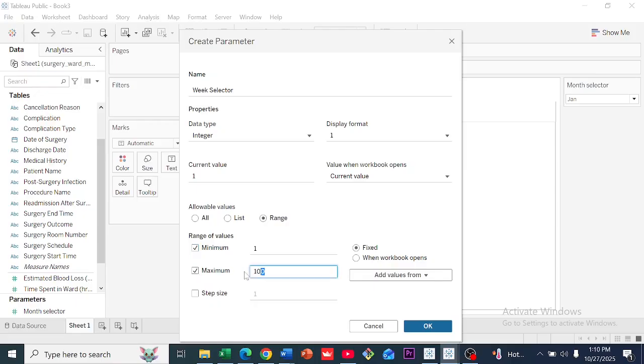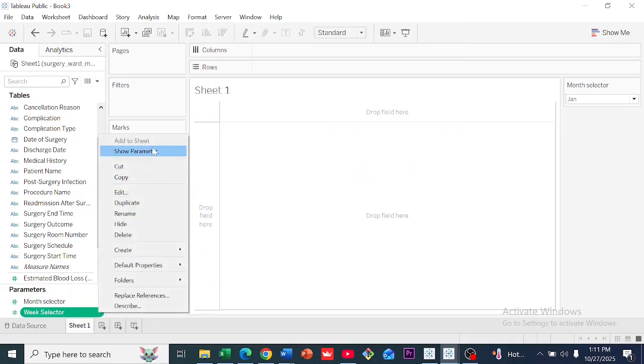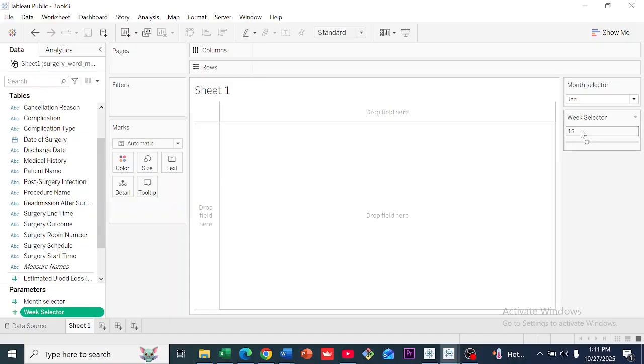So the maximum value is going to be 52. We can decide that we want our current value to be, let's say, week 15. So let's put it as that. I can go ahead and show this, so you could see this is it. We can switch any of our icons.